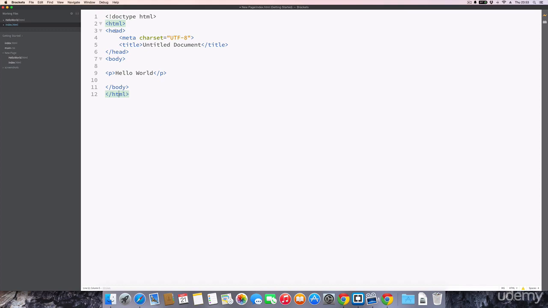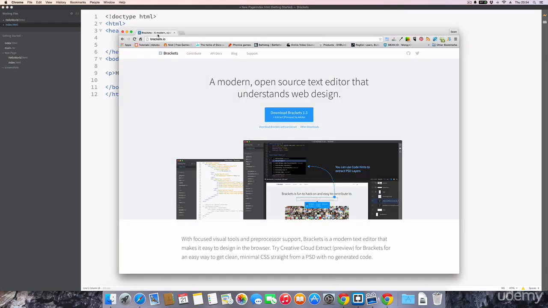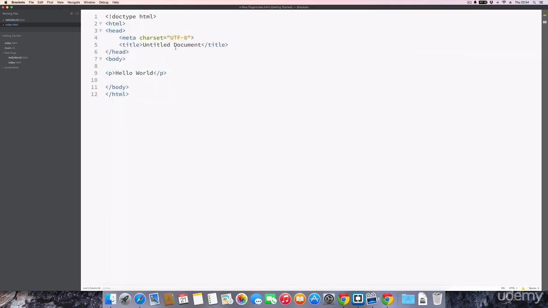The next thing is the head, and that is telling the browser everything within here is to do with the head of the page. So you've got things like a lot of meta tags. In this page it only has the character set saying it's UTF-8, and we've got the title, and that title is what goes in the top of the browser, the little tab at the top, this bit here.